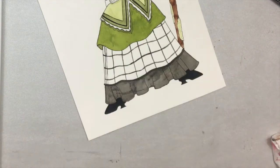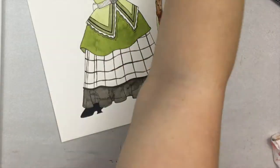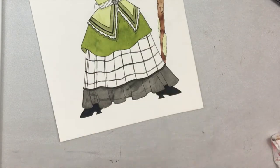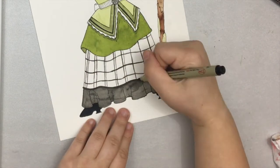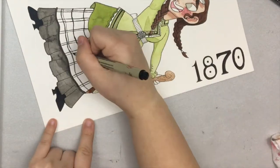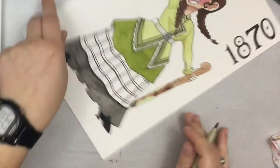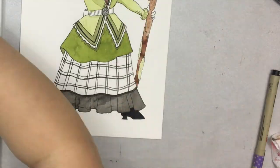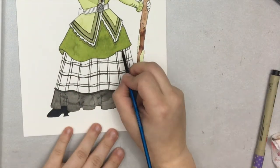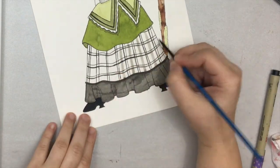So that was nerve-wracking. Later on, when I do the black lines that you can't really even tell are black, I started with these lines here. I started with black acrylic ink on my brush, but then I decided, wait, I have thick black markers and pens, so I'm going to use those instead. But the plaid ended up becoming my favorite part of this entire piece, which I'm not surprised, because if it were a color, plaid would be my favorite color.